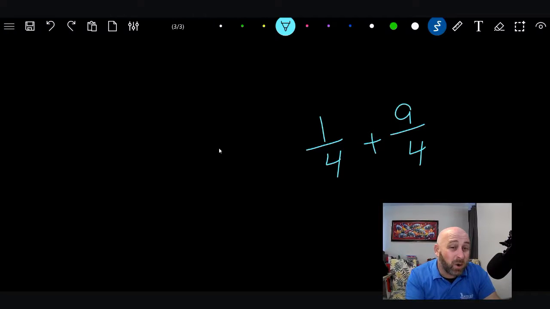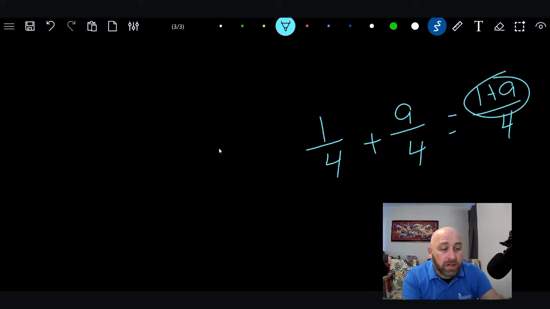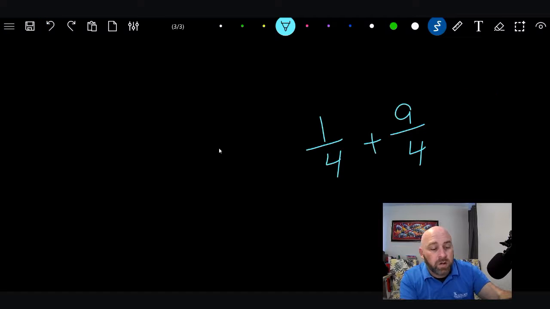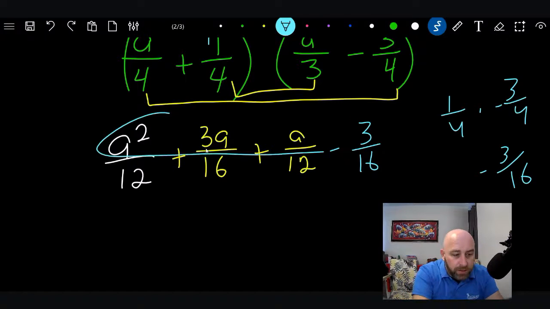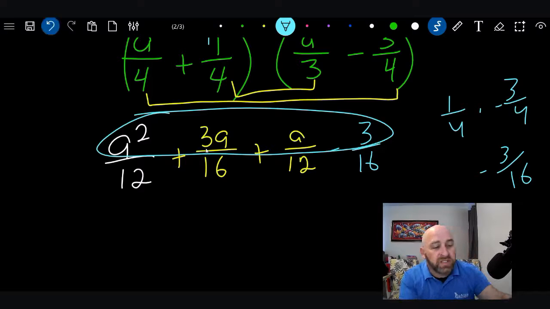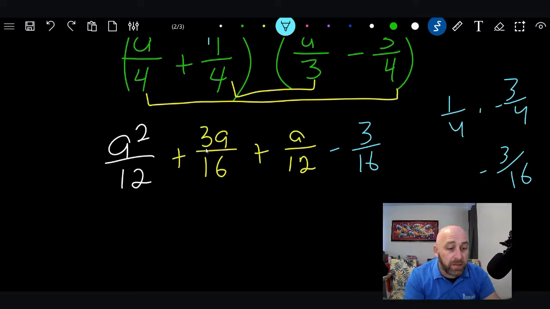Here's the only thing that we could do on this. We could put 1 plus A over 4. That's like combining those fractions, but we can't do anything with the numerator because we can't combine them. So what are we looking at when we are looking at these fractions? We're looking at the numerators. Do you see any numerators that are the same? I'll give you a hint. They're in the same color, okay?